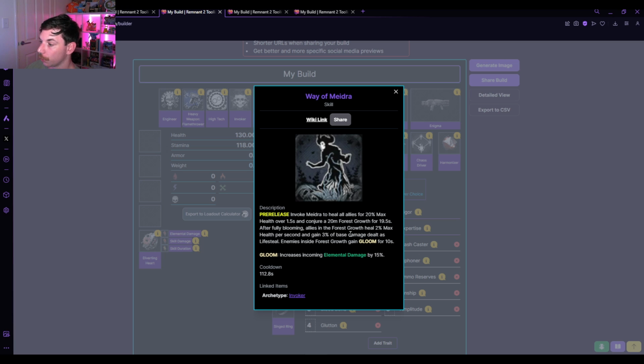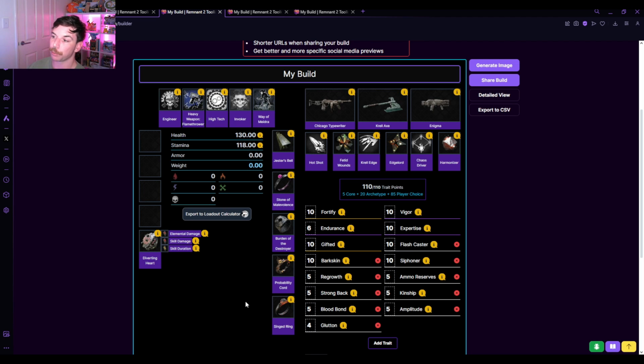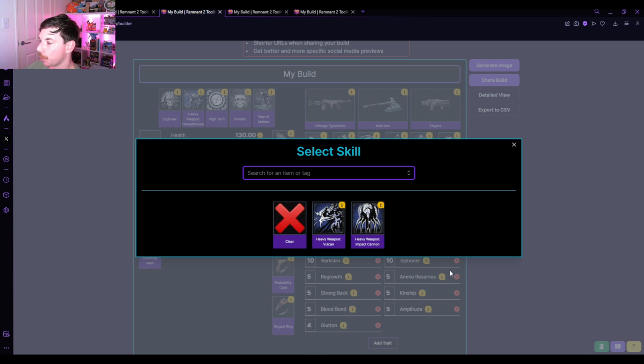It also is really good for co-op as well. It's going to really help your friends out that you're playing with. But it does inflict targets with gloom, and gloom is going to increase incoming elemental damage by 15%. It could be pretty crazy, or it could be really bad. I don't know, but I think this is going to be really fun just to see how it works. And if worst comes to worst, impact cannon might be the way to go anyway.